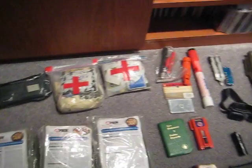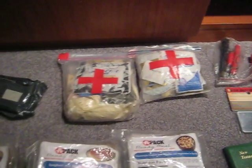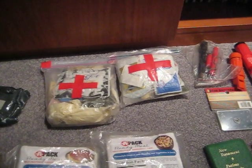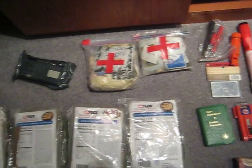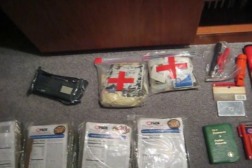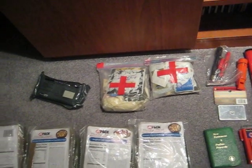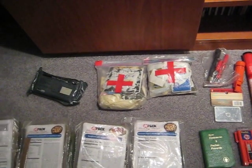Next is first aid. You can see there are two different first aid kits here, and also an Israeli Z-bandage, or trauma bandage, whatever you want to call it. The first kit has Quick Clot, the second kit does not. Again, the first aid kit is going to depend on what you want, but both kits basically have the same. You have gauze to stop the bleeding, you have tape and wraps to take care of injuries. You've also got sanitation, so alcohol wipes, things like that to prevent infection, and USGI issue trauma bandages. So those are all important items.